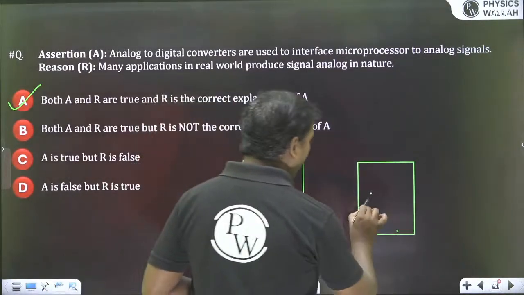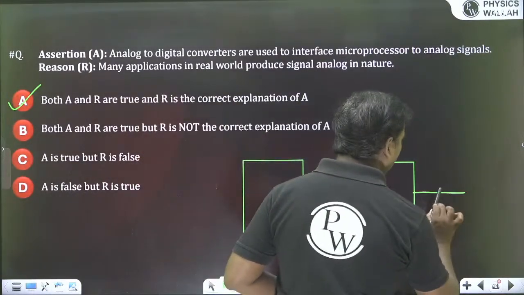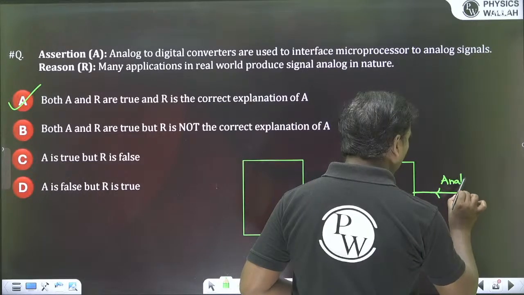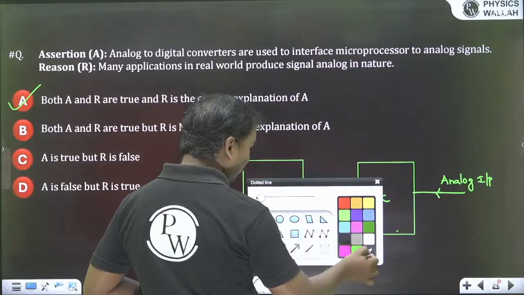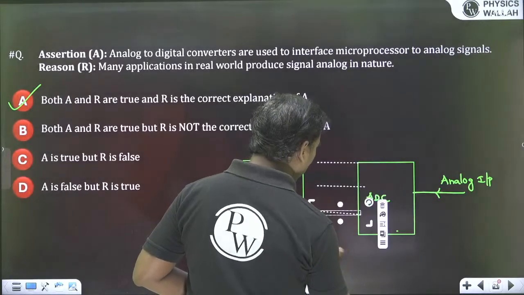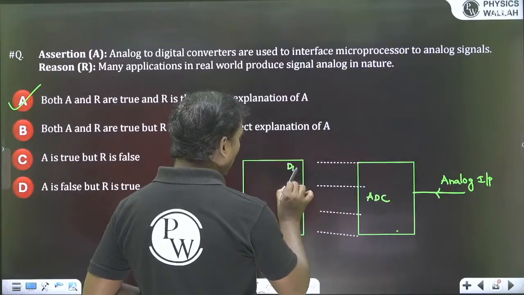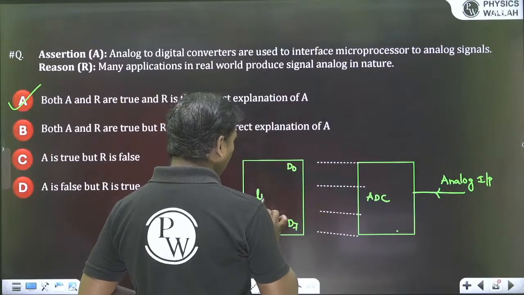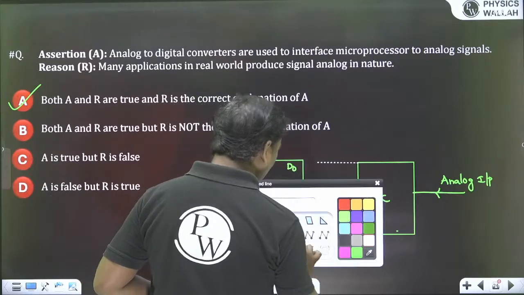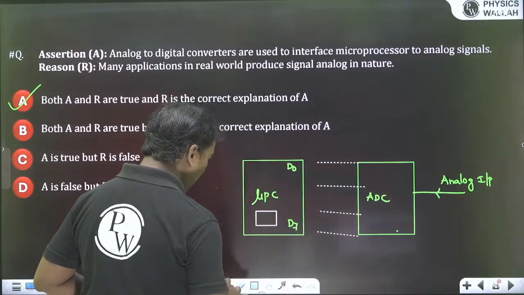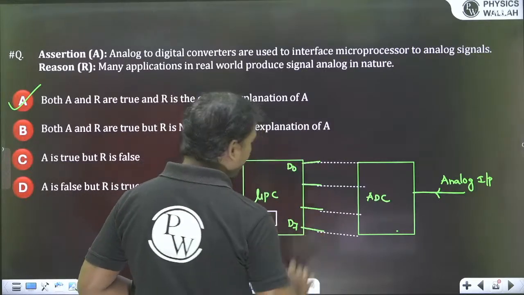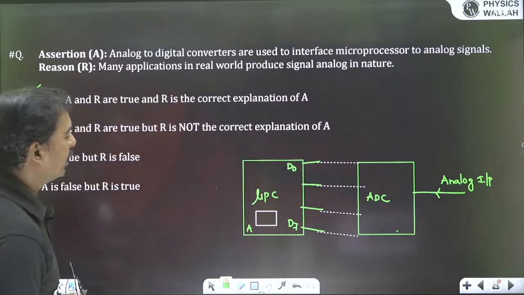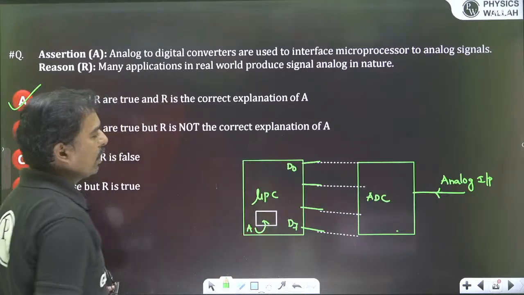Okay, so this ADC, what will it do? It will take the analog input and it will generate the digital output. Yes or not? So this is connected to microprocessor, and inside the microprocessor we are having the AL register. In the register it is going to come. Okay, my dear. So this is going to activate like this. Analog input is connected to the accumulator like this. Got it? Analog input is connected to the accumulator.